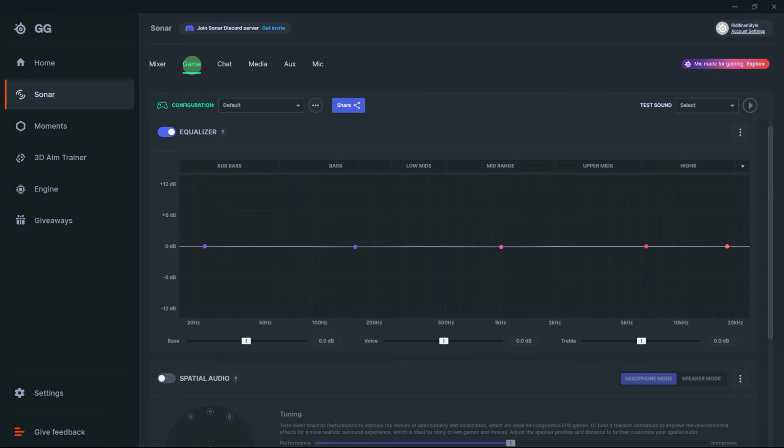Now, plug your headphones or speakers in the headphone jack on Steelseries Sonar. Make sure they are securely connected. Play some audio on your PC to test if Steelseries Sonar is working correctly. You should hear sound through your headphones or speakers connected to the device. After adjusting volume levels and equalizer settings to your liking, it's time to configure your streaming setup.